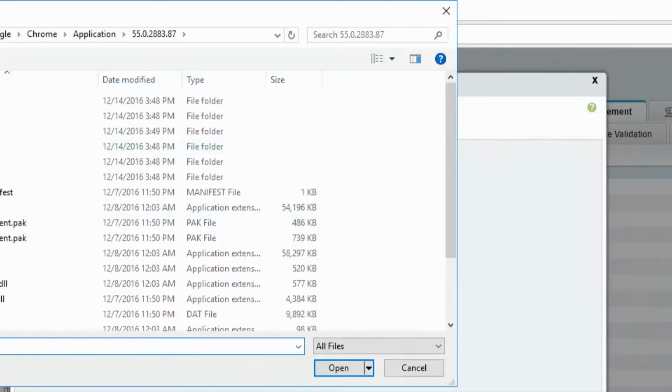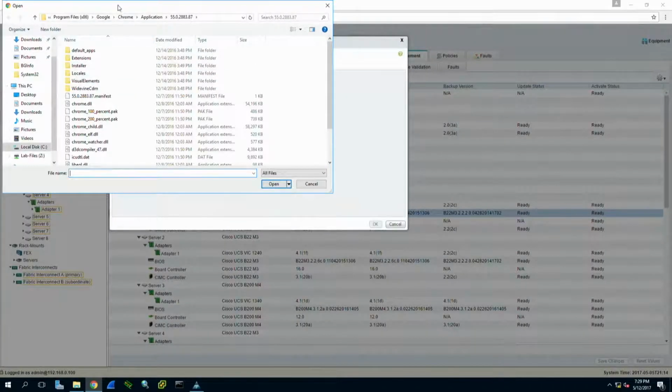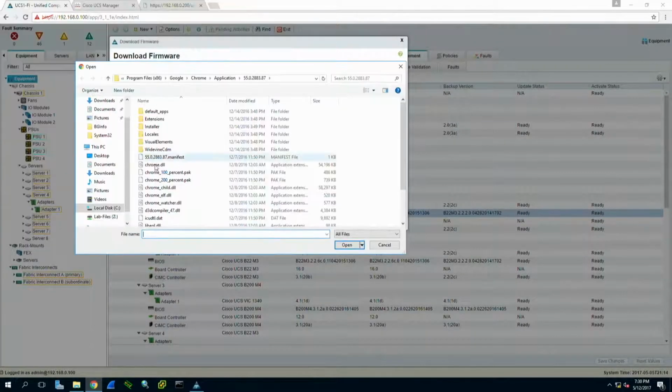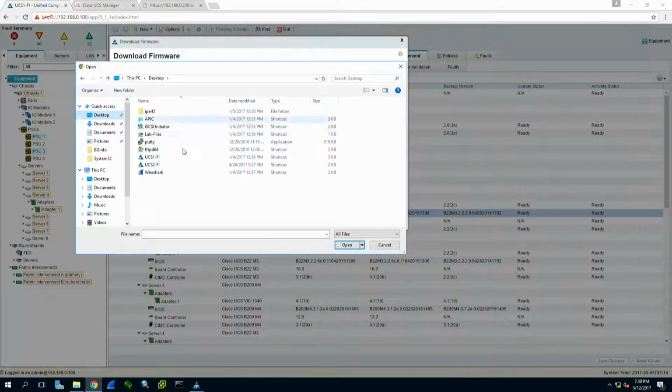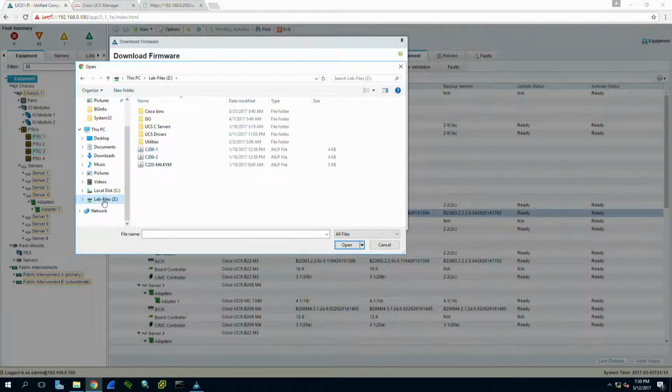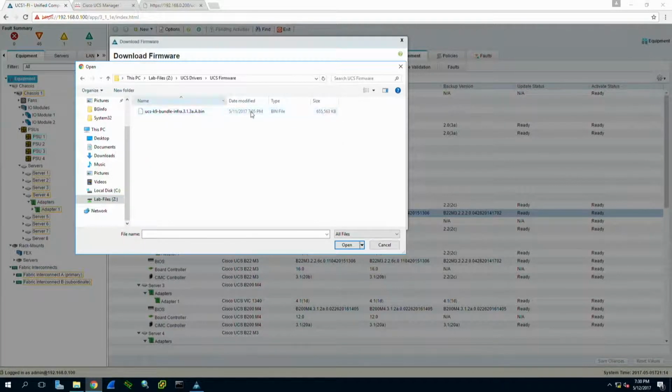Okay, and in the case of the rack rentals, you shouldn't really need to change these files, but if you just want to see how the firmware packages work, on the desktop there should be a file share. Okay, so lab files under UCS drivers and then UCS firmware.